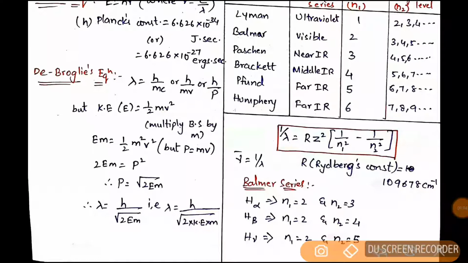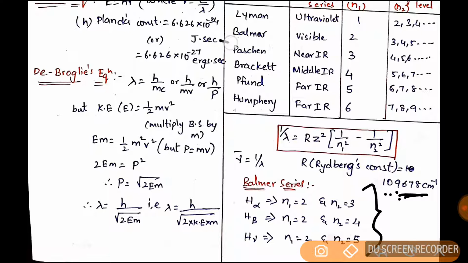There's this simple trick to remember this Rydberg's constant R. I'll just tell you that simple trick. So as you can see here, in this number, see the last three digits, that is 6 7 8. So 6 7 8, after 8 is 9, and then 10. So 6 7 8 9 10, that's it. That is the Rydberg's constant. Last three digits are 6 7 8, and then 9, and then 10, that's it. So, and among this series, this Balmer series is a very important one.